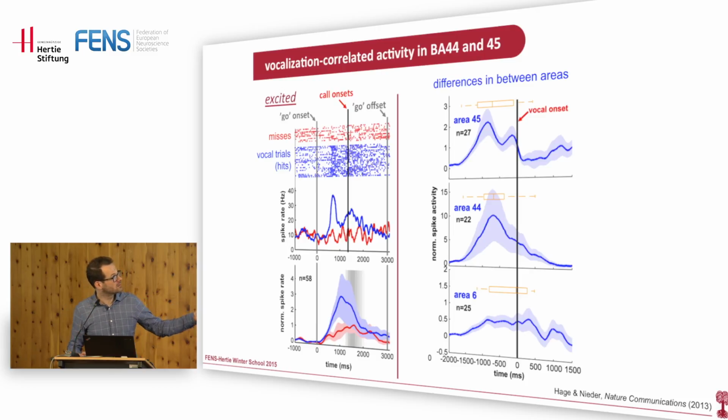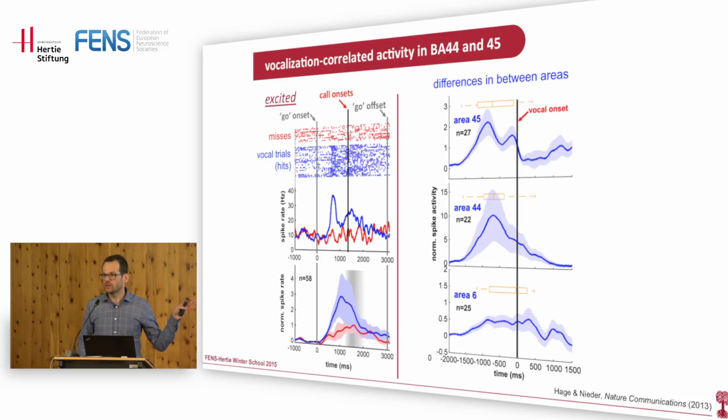In this case, it's triggered to the onset of the vocalization, so this is all the pre-vocal activity. What we can see here is that this pre-vocal activity is predominantly shown in area 44 and 45. There's barely anything going on in area 6. Look at the y-axis: around 0.5, a really clear response prior to this vocalization. So that really indicates that area 44 and 45 are primarily encoding this behavior, the volitional behavior.